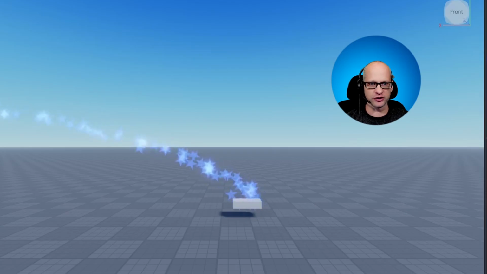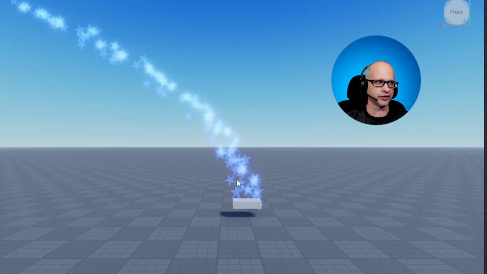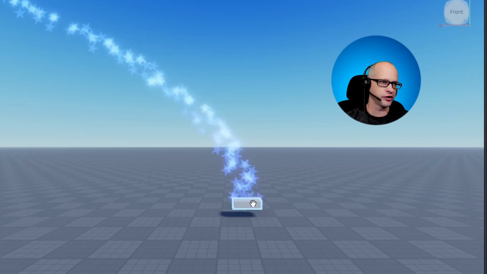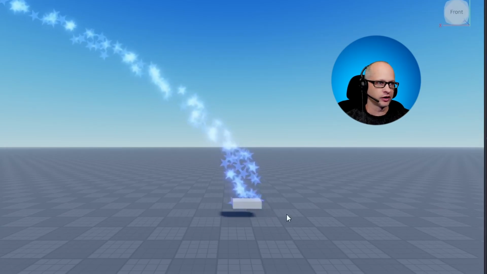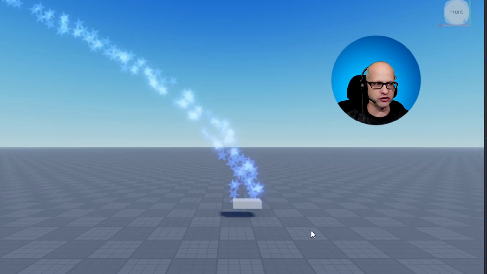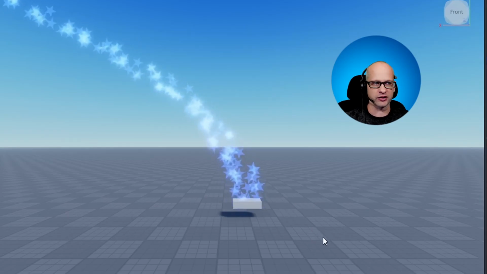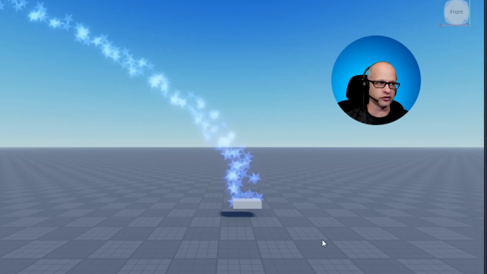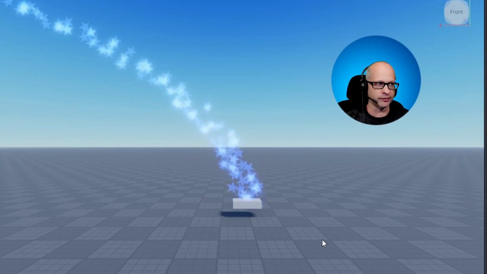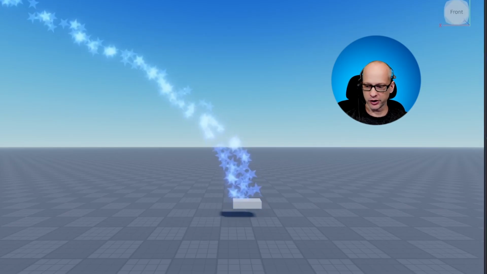Let's just reduce this a bit. Let's change this to 2. So then you'll see the particles remain slower initially, and then again, they'll speed up over time. So you can kind of see how it has this shape appearing. Almost looks like the particles are blowing in the wind. So for example, say if you had a chimney and you're using a particle effect for some smoke or something like that, this might be a good idea to add some acceleration to those particles. So you have it look like the smoke is being blown in the wind. Okay, we're going to remove that acceleration and set it back to 0.